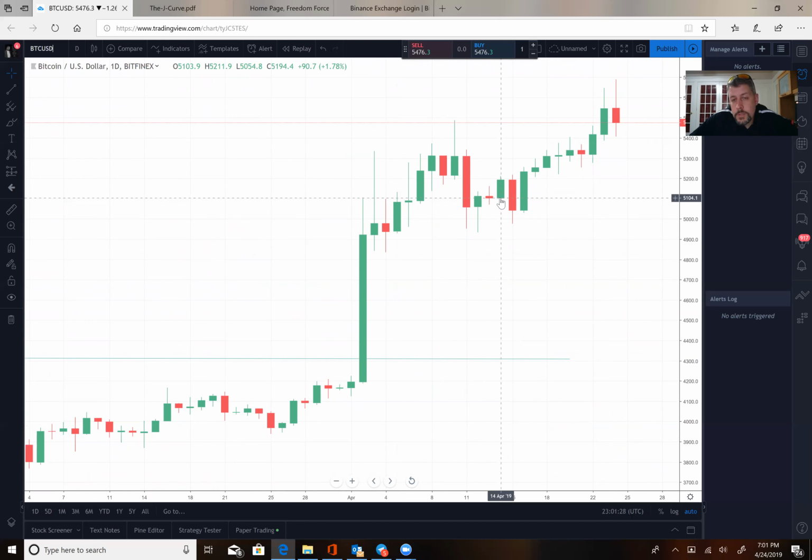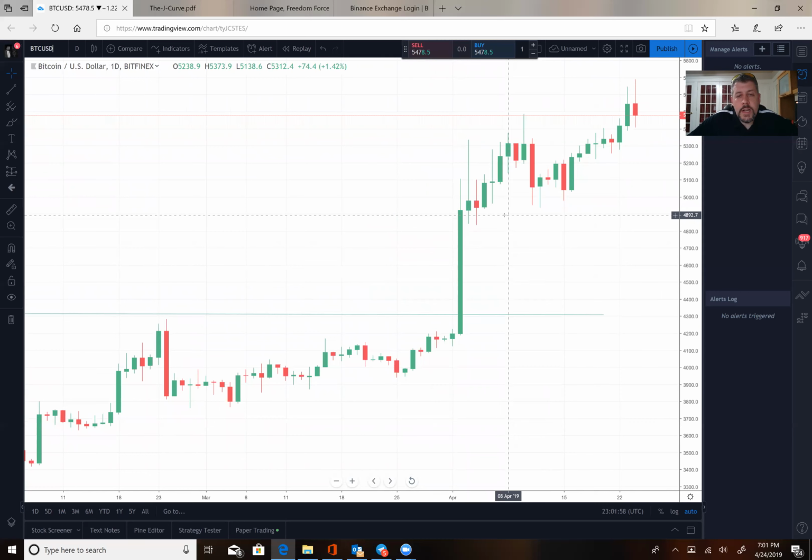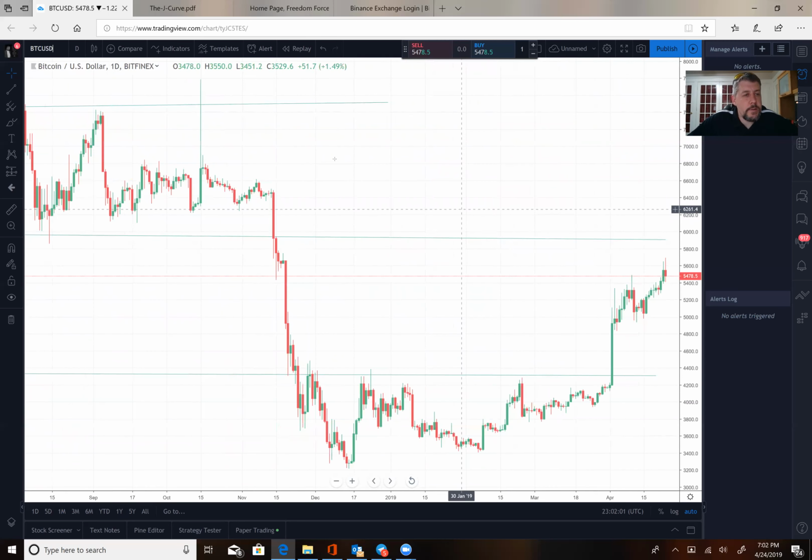The open, close, the opening price of the day, the closing price of the day, the high price of the day, which will typically show in a wick if it went beyond the close, and there's also a low point of the day, which is the lower wick, hence the name Japanese candlestick, right? It looks like a candlestick. The 5th piece of information that you get is whether the price went up, which is a green candle, or down, which is a red candle. But that's the basic quick synopsis of Japanese candlesticks.